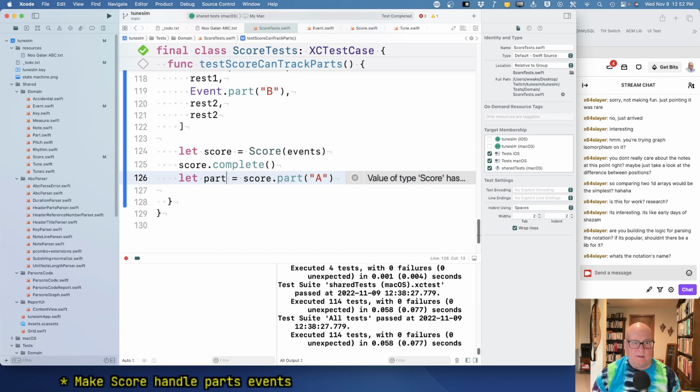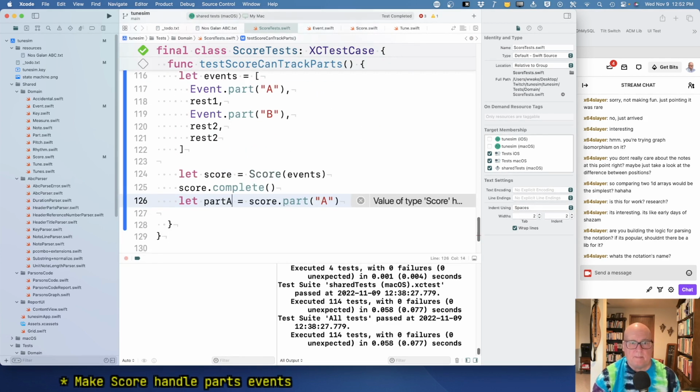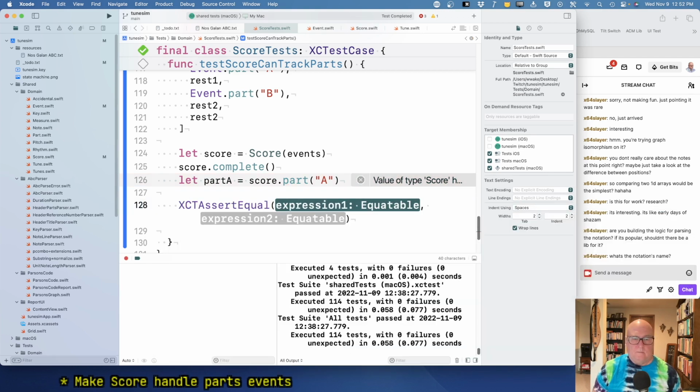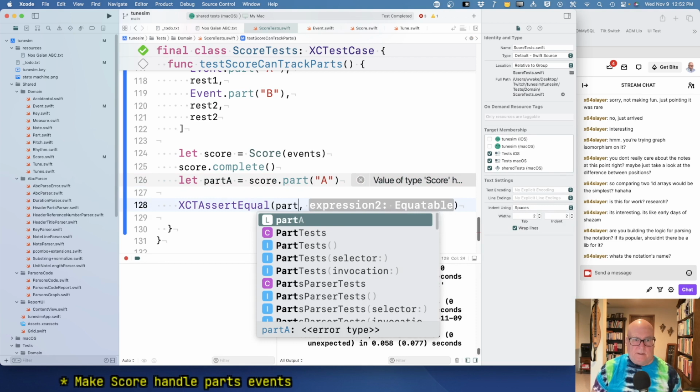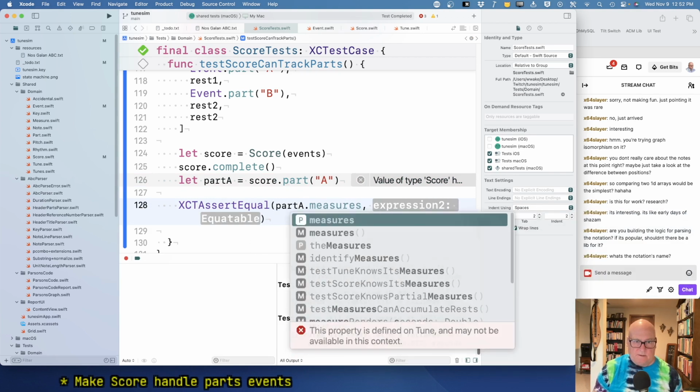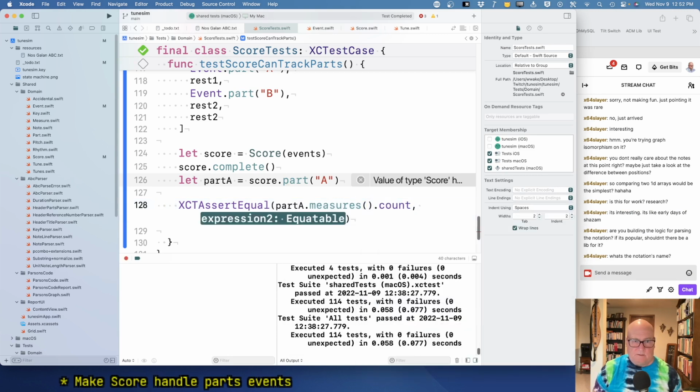Part A. It doesn't exist, and I want to assert something on it. A part contains measures, I think. Part A dot measures dot count should be 1.